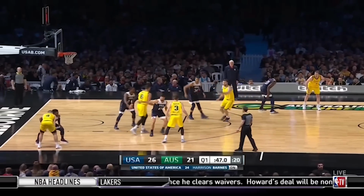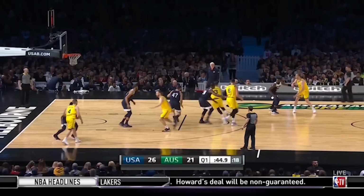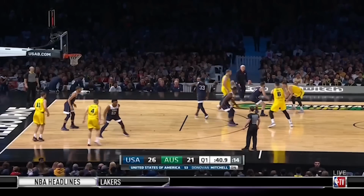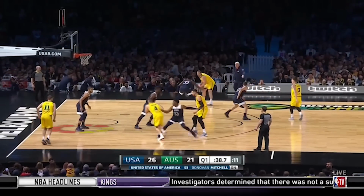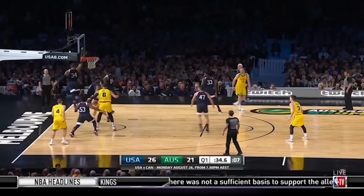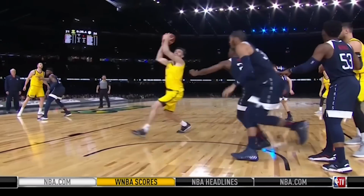Those easy shots the Aussies were generating from misses earlier also got them success too. A simple double pin down on the weak side catches Tatum taking a terrible route. Harrison Barnes doesn't understand his man is screening and then screens Tatum himself. And Nick Kay gets a wide open layup off a nice fake.